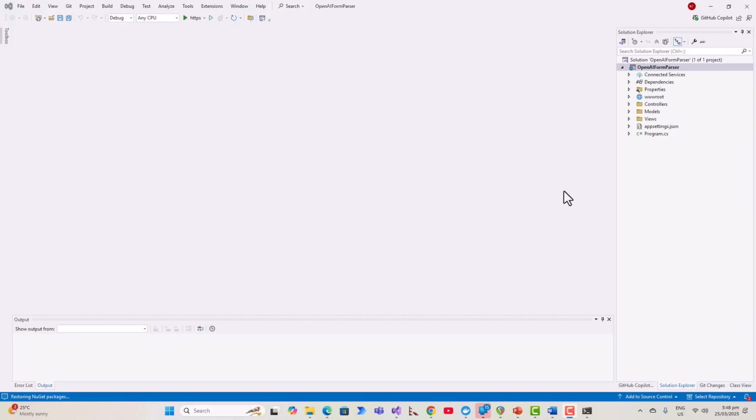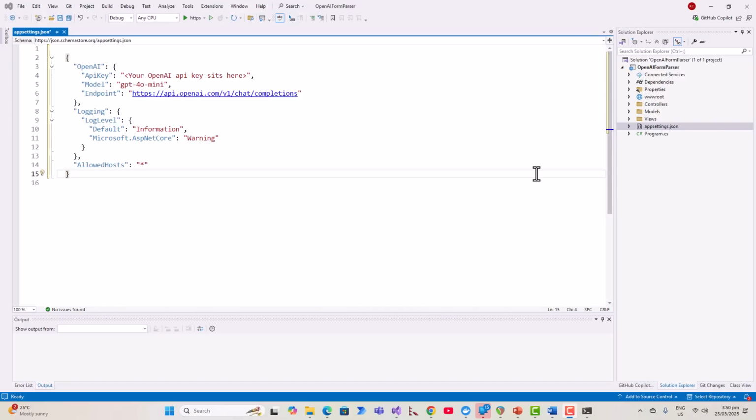Now we'll start coding. The first thing that I will do is add an OpenAI API key to the appsettings.json. Now guys, I have created this section OpenAI with the child nodes: API key. Your OpenAI key sits here.